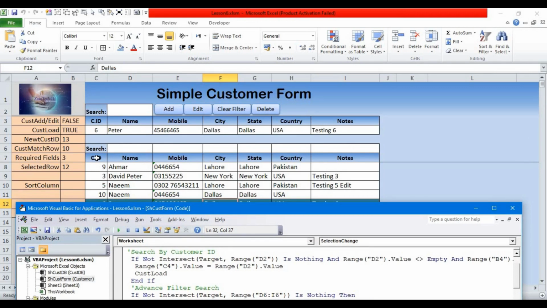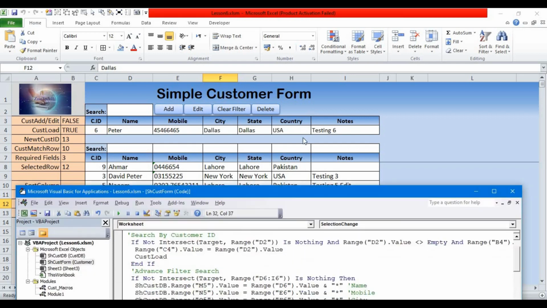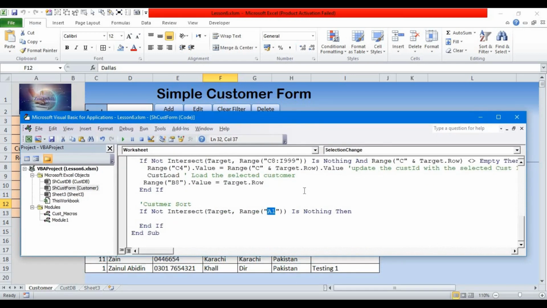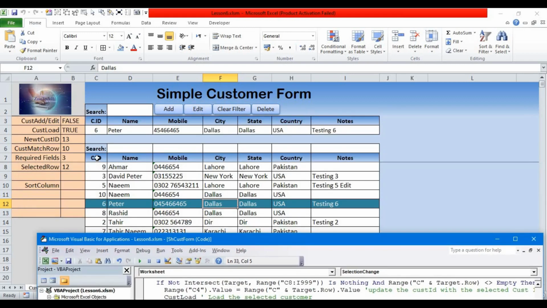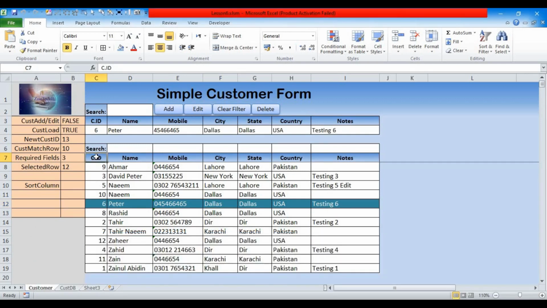If he selects anything between C7 through H7, I want to save the address. Suppose we select C, I want the address C7 to be saved here in this cell.